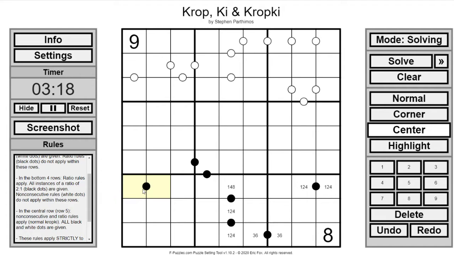Could this be then? Can't be 1, 2, because that would kill this area. It also can't be 4, 2. If this were 4, 8, then this would be 1, 2, and this would be valueless. So this must be 3, 6, which means this space can't be 3, 6.